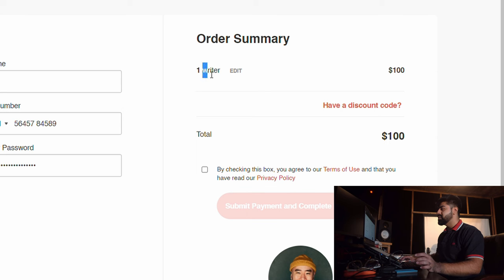Cool. So it says this is for one writer, $100. So they take a one-time account setup fee, which is $100. And after that, you just have to register your songs every time you release a new song. And registration of songs is free for lifetime after giving this fee. So you register it for free and then they collect every bit of money that you are making around the world for publishing. And they just keep a simple administration fee cut from those royalties and they pay you the rest back.